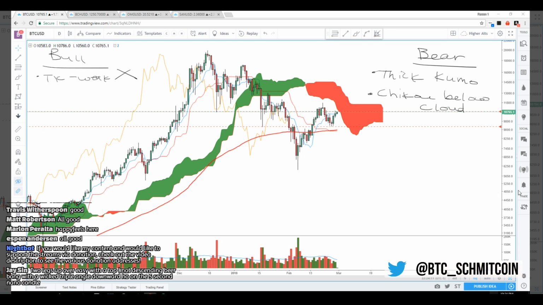Currently, it looks like we're finding support. So this is one for the bulls, support on Tenkan. But right now, this is where it's going to get interesting. The next daily candle is going to start intersecting with this, and typically this provides resistance. Just like on the top, the Kumo tends to be support, but right now, until it penetrates the cloud, this is going to be resistance. So this is something to keep an eye on. So we have overhead.